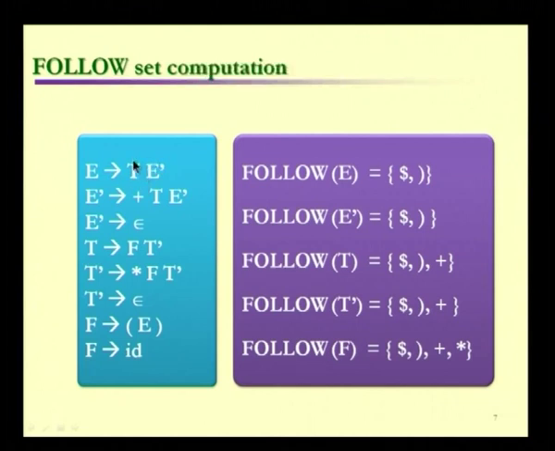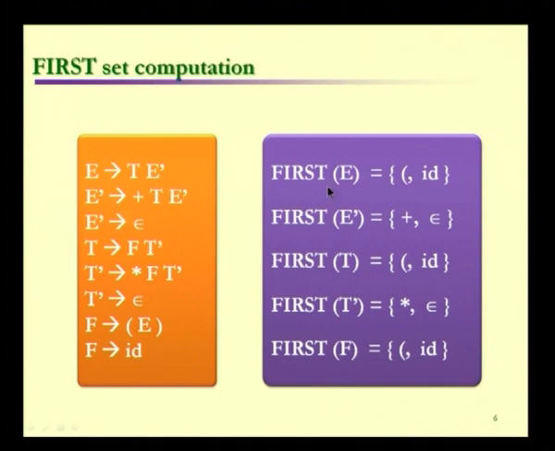Since first of T does not have an epsilon, there is no need of going for first of epsilon, first of E dash. So you just compute first of T, which you have computed here. We have first of T is opening bracket and ID. So now as far as this production, E derives T E dash, is concerned, it should be written into the intersections E comma opening bracket and E comma ID.